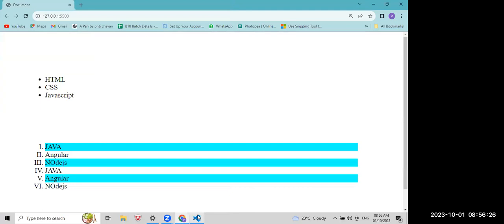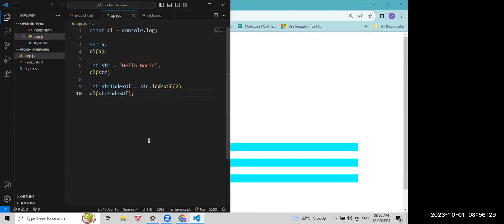Now open the code. Brush up on it again: index of. Check it properly. Okay. Now show me one example of caret.